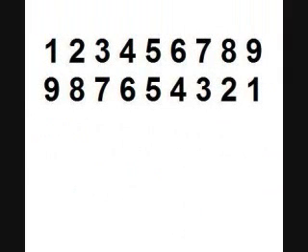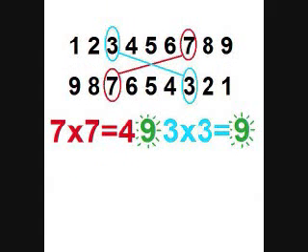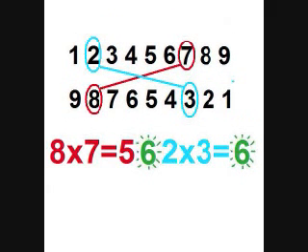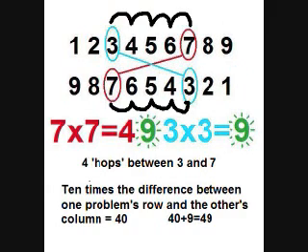Now let's go way back to where we began in part 1 of this series. That's where we first saw that you could multiply two factors and then multiply those factors' complements and end up with the same ones digit in the answer each time. It's fun to note that you can actually determine the distance between 9 and 49 by counting the hops or jumps between the two columns. Between 3 and 7 there are 4, and the difference between 49 and 9 is 40.